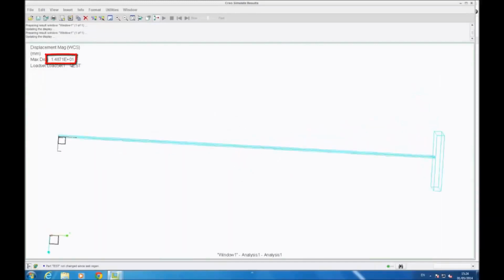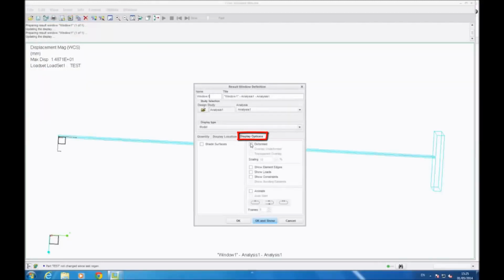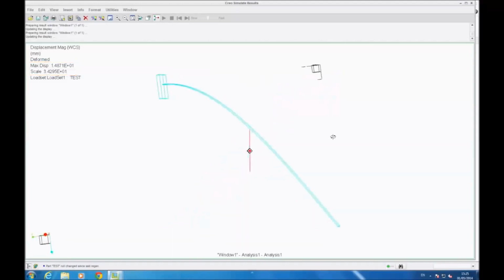It's not very useful to show this like this, so we can deform the beam. So you select deformed and I choose 100%. So now you see the beam is deformed and the scale is about 34, so you can change it.